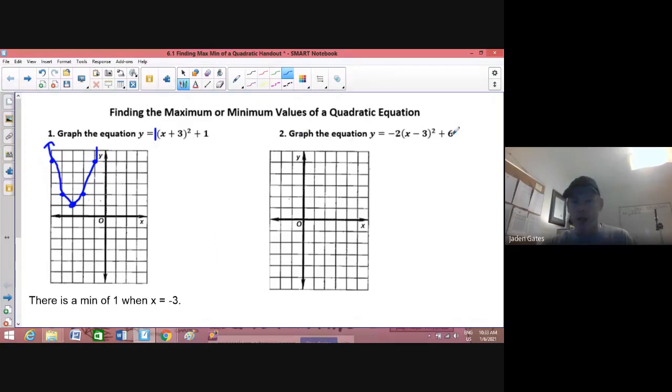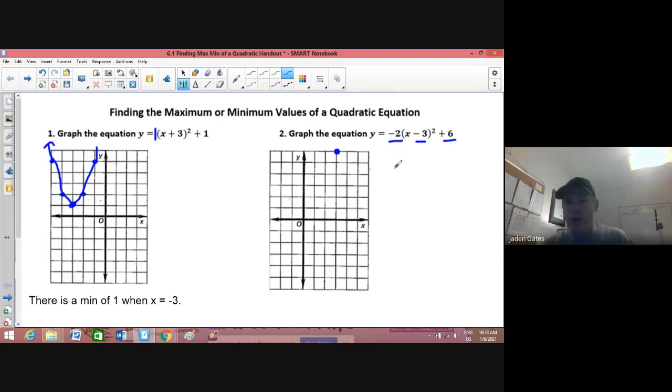All right, so try another one here. I'm going to graph this equation here. And again, I'm looking at my left and right number and my up and down number. And this thing is being, again, looks the opposite, shifted right 3, up 6. So that's my vertex. So I'm going to go right 3, up 6. And there's my vertex right there.